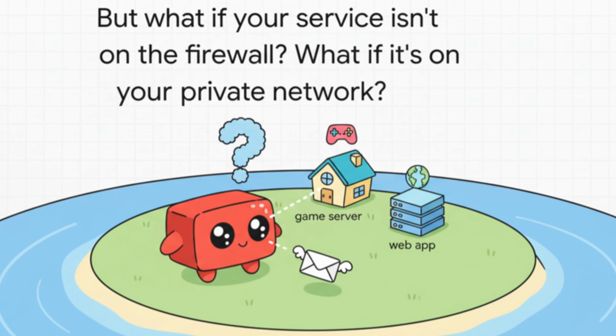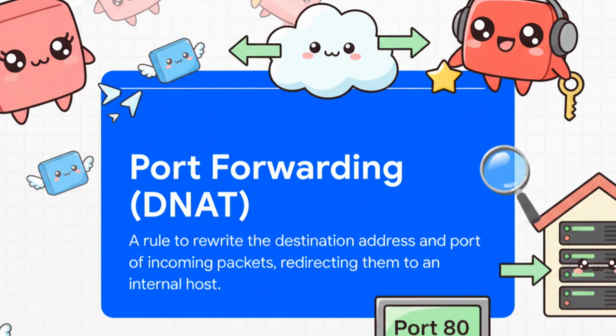Now, some apps try to handle this automatically using a feature called UPnP, or Universal Plug and Play. But for real control and security, we're going to learn the manual method. The answer is a really powerful technique called port forwarding. The super technical term for it is Destination Network Address Translation, or DNAT. When you set this up manually, you're creating a specific, intentional rule that basically acts like an internal receptionist for your network. It tells incoming traffic exactly where it needs to go. It's so much more secure than just letting applications open up ports for themselves whenever they want.